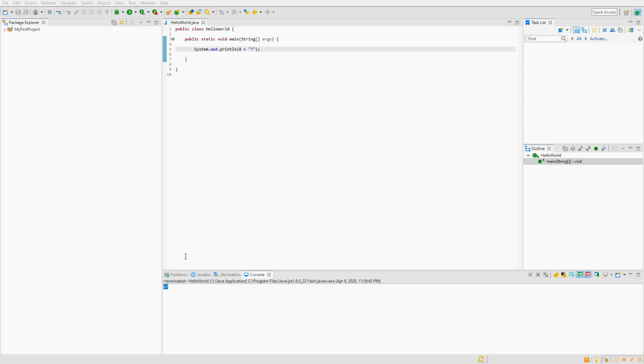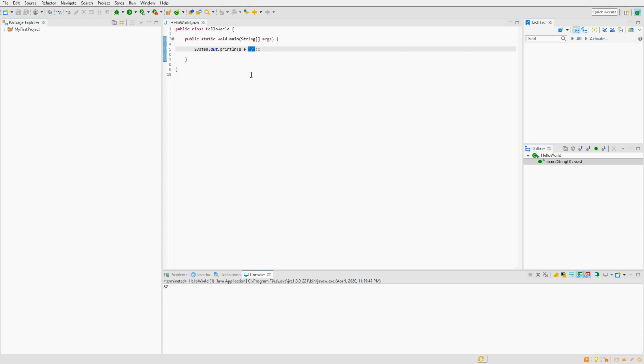programming in Java. In the previous video, we wrote our first program as shown here, and I asked the question, why is it that when we print out the number 8 plus 7 in quotation marks, instead of getting 15 as one might assume, we get 87 instead? And we're going to discuss why in today's video.